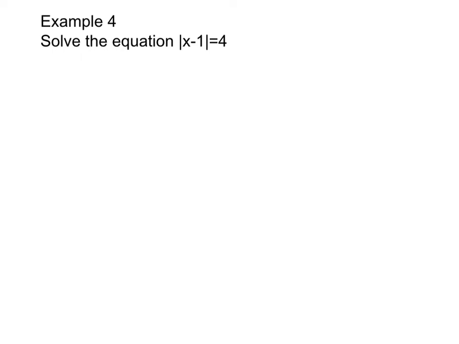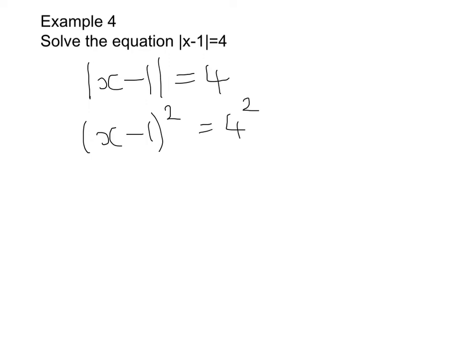Let's look at an example of how we'd solve an equation that involves a modulus function. As you can see here, we've got the modulus of x minus 1 equals 4. Now my problem here is that this value inside the modulus sign could be either positive or negative, and I'm just interested in the modulus of it, so what values of x could it take? Well, what we're going to do is square both sides, because if it was negative and I squared it, or if it was positive and I squared it, I'd get the same answer. So it's going to give me both values of x for which this is possible.